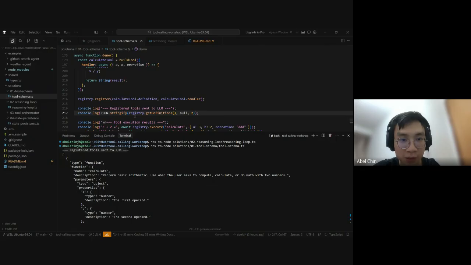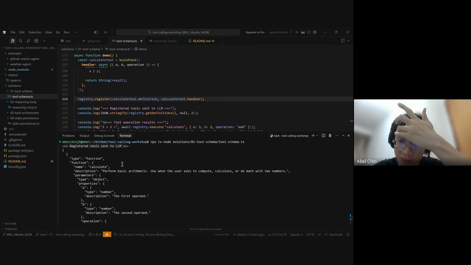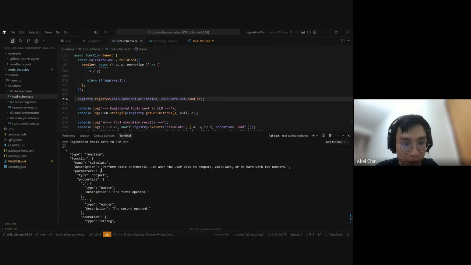So before this line, we see here registry.register. We had a method called the register method. We wanted to register the new tool that we had, the calculate tool. We want to add it into the registry. And when we print the registry, we can see that the tool was successfully added. So like what we saw earlier, it would print an array of the tool definitions, so square brackets, an array of the tools, every single tool, like what we saw earlier as well.